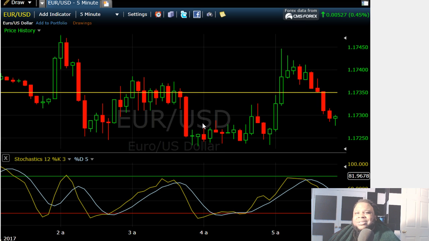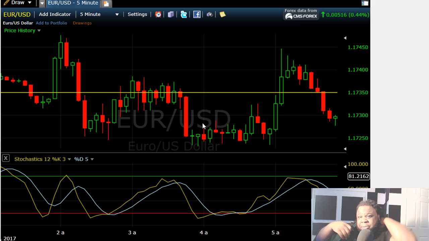You want to use the stochastic oscillator as a retracement means, which means that if you have an uptrend and the stochastic oscillator goes down to the support line, you want to get in on that so it can continue back into the uptrend, if you guys get what I'm saying. If you have a downtrend, you want the stochastic oscillator to go overbought or closer to the resistance line so that it can go back down with the downtrend. You see what I'm saying?